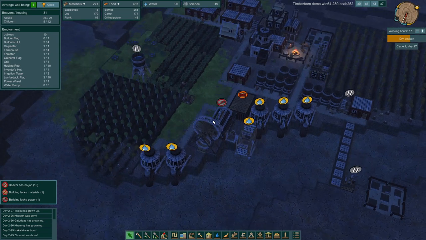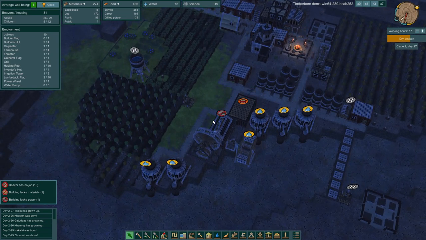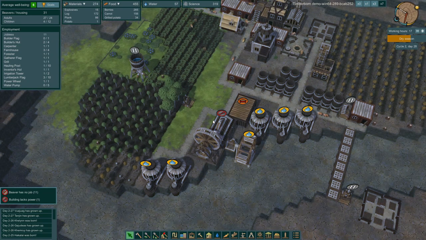How long can they go without water? I feel like they're gonna be going days without water at this point. Oh, there's so many beavers and they keep drinking water so fast. I thought we were good, but dry season's slowing down, man. That is not going very fast. This is an insanely long dry season.